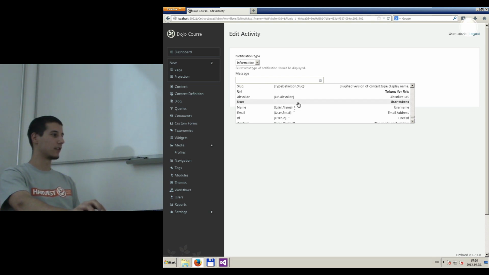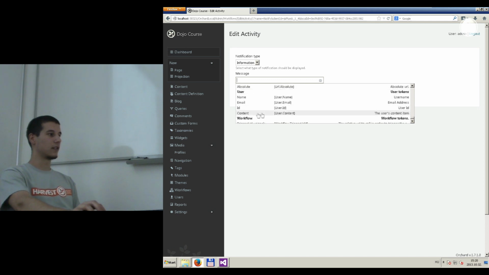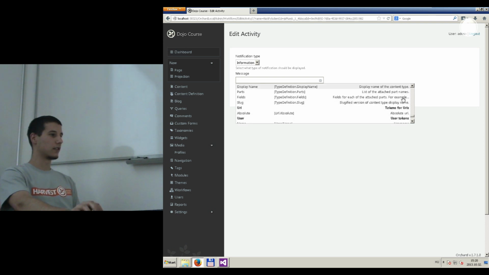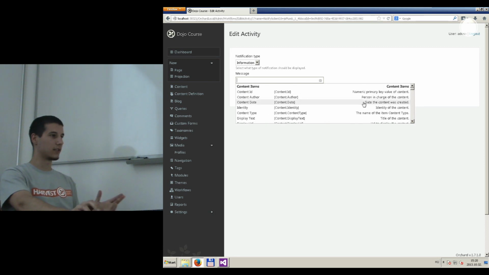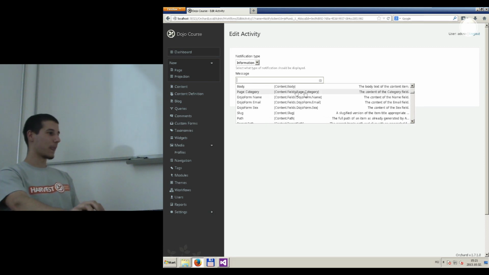useful tokens here. For example, if the user is an authenticated user, I can access their email address, their name, the ID, and other important data as well. So basically, under content.fields.dojo form, we can access the data that was entered on the custom form. Why is that?